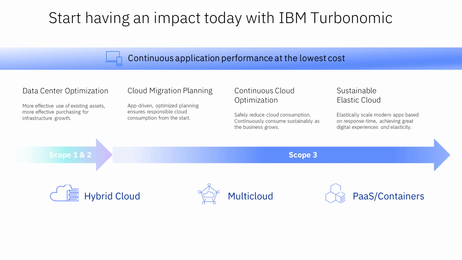And obviously in the middle there that I skipped over, the cloud migration planning, that's kind of a middle step, right? It takes you from the data center into the public cloud. And we've got a what if analysis, a planning engine within Turbonomic that you can actually leverage to answer questions like, what would happen if I pick this set of application workloads up from my on-premise data center and drop them into public cloud vendor X? What would that look like?